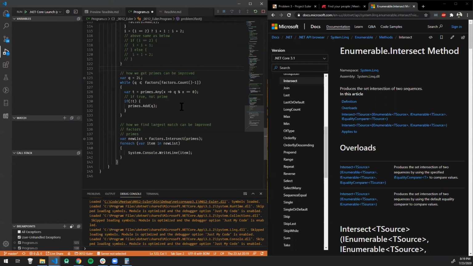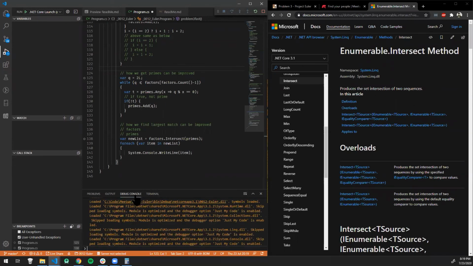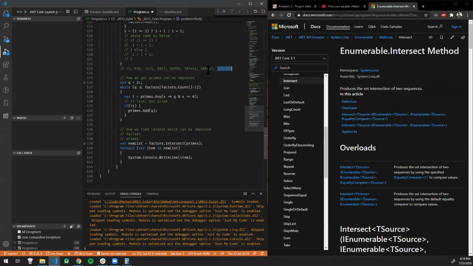Let's see. Come on. Really hoping. So I think the factors part is really the biggest. The primes is really the biggest chore. So that being said, this is a pretty big number. What is this number?